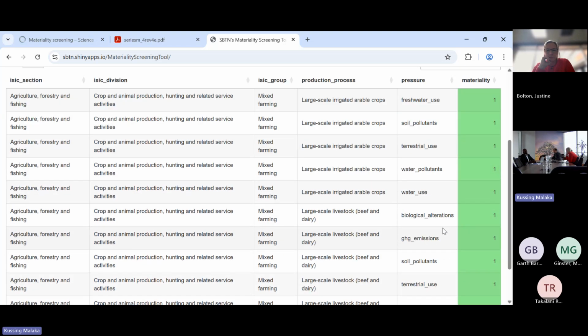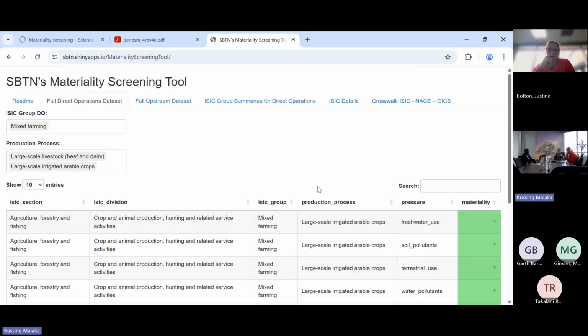So the task here would be then to list your activities in line with the pressure categories, or which activity is material to which pressure category, and so forth. And like I said, this is the simplest part. And then in the next session, we'll talk about which ones you are going to prioritize in the target setting process, because you're not going to act and prioritize on everything.